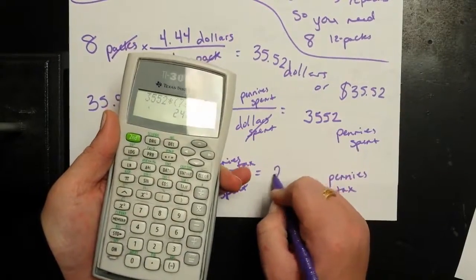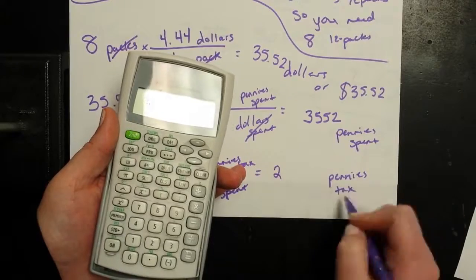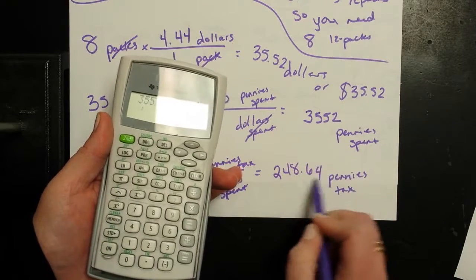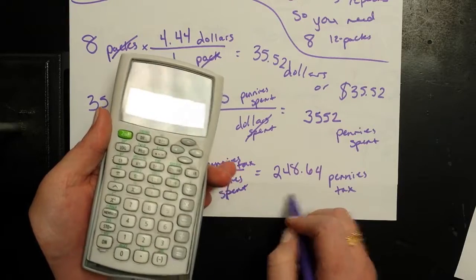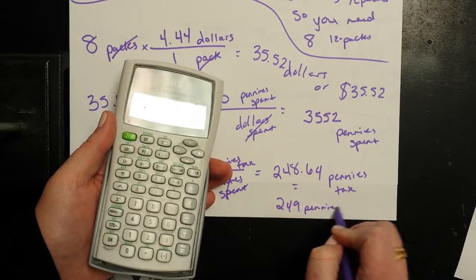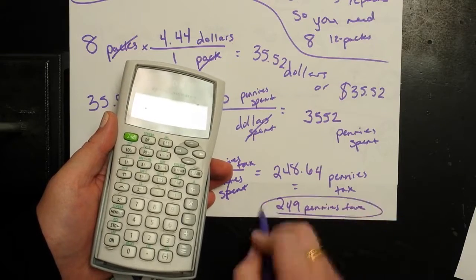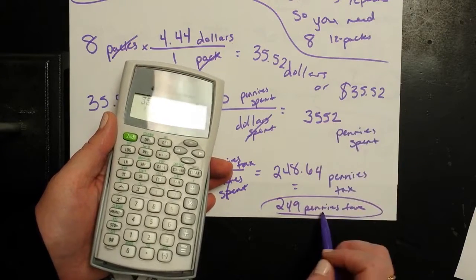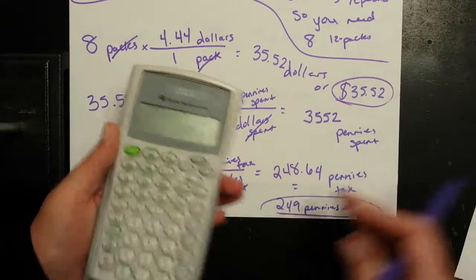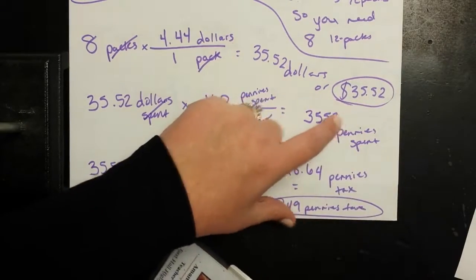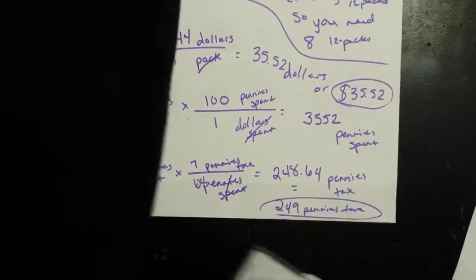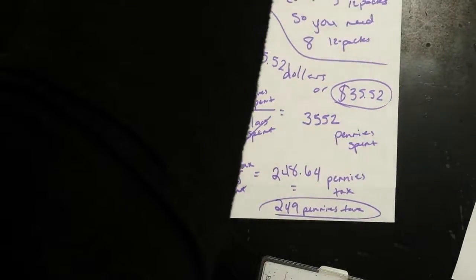So I'm spending, in tax at least, 248.64 pennies. Well, we can't have part of a penny, so really 249 pennies in tax that I'm going to be spending. Okay? So if that's how much I'm being taxed, and it's in pennies, and this is how much the sodas cost me in dollars before tax, I need to get these into the same unit and then add them together for the total. So, oops, sorry about that.